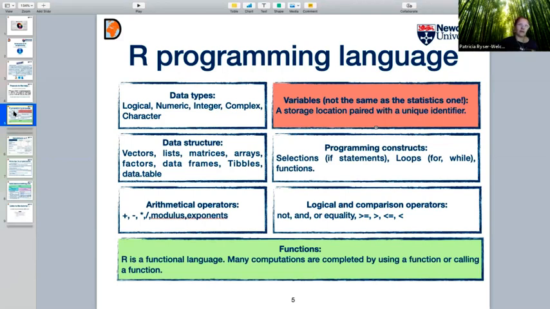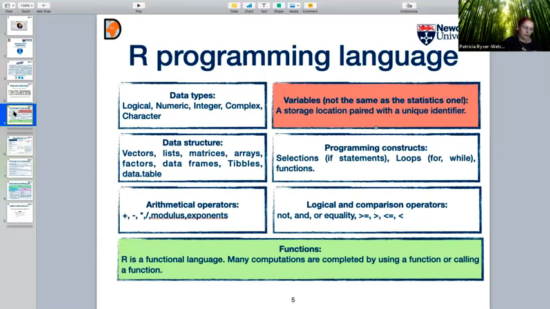For some of you, you may be thinking, well, I do statistics. Why do I need to use a programming language? Well, I think these two worlds have merged together. What we have are some data types: logical, that's true or false, called Boolean in other languages. You've got numeric, integer, complex, and also characters. Characters are mainly for names, a string of characters A, B, and C, and all that, and they're between quotes.